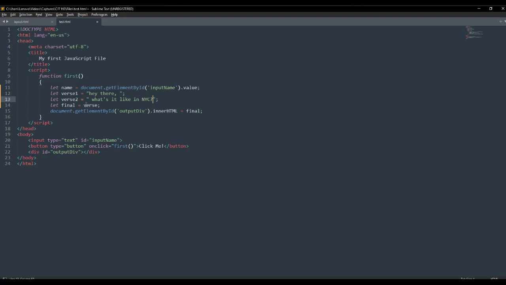And then you can say like let final equal verse 1 plus name plus verse 2. Then that works too. And it'll plug all these together to say verse 1, and then since there's a space there, it will put name, and then verse 2. It'll print it all out evenly. So there's lots of different ways to do it. Find the way that you like the best to do it. That's pretty much the challenge.